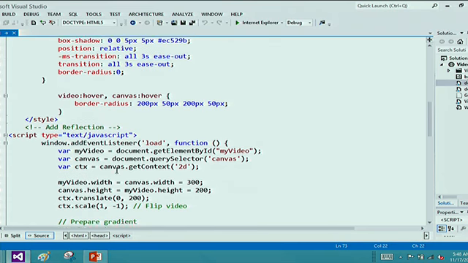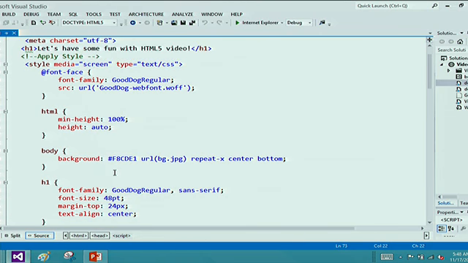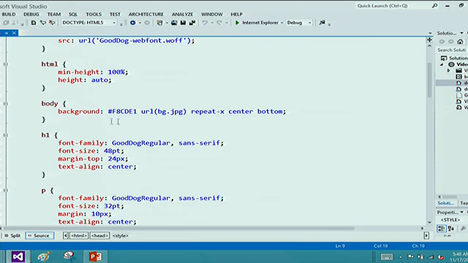Very easy. And then, since I fell in love with CSS3, I also try to do some CSS. So on the CSS level, what I do is I leverage the font face, so I could get some really cool font called Good Dog Regular. And also, I put a nice background image on top of that. I use this Good Dog Regular font to represent my header.